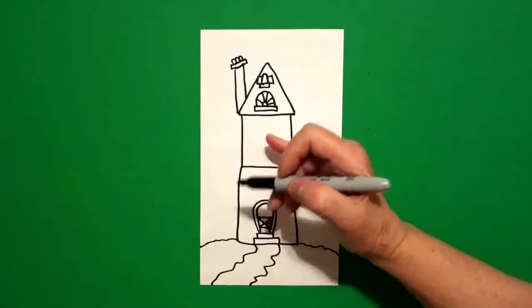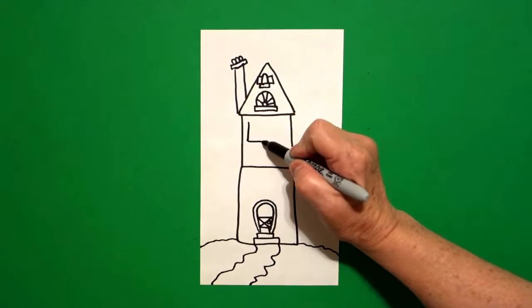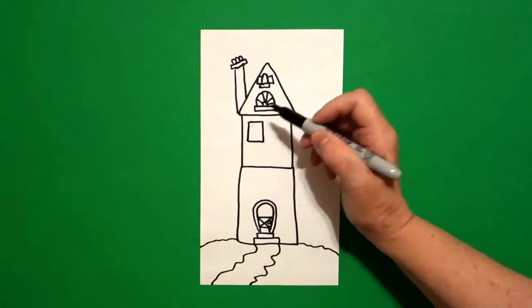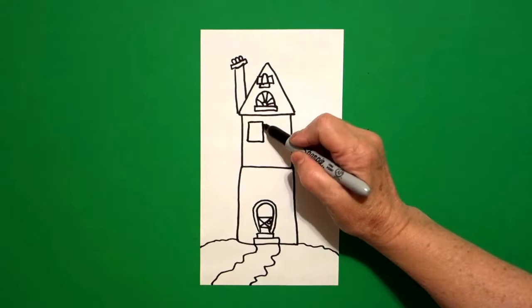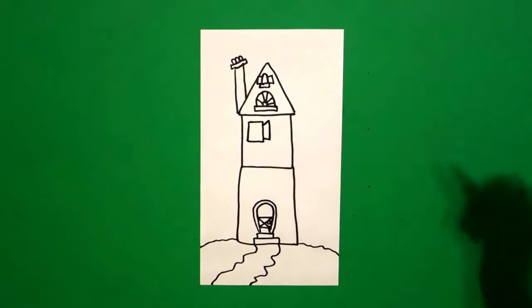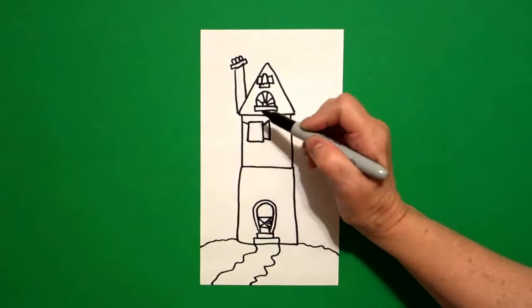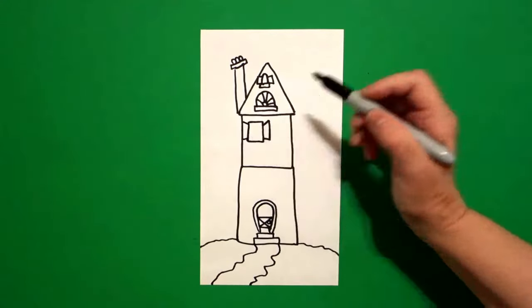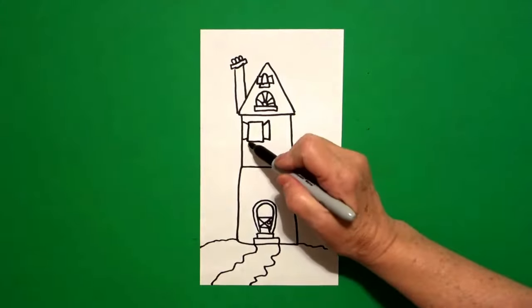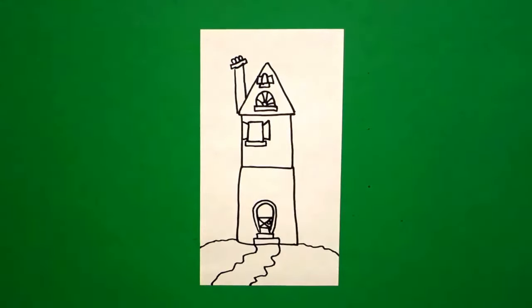Come down to the middle section. We're going to draw a box, straight line, straight line, straight line, connect. And we're going to draw a straight line out, straight line down, straight line in, connect on the right, on the left, straight line out, straight line down, connect. Underneath this box, we're going to draw a little tiny rectangle.